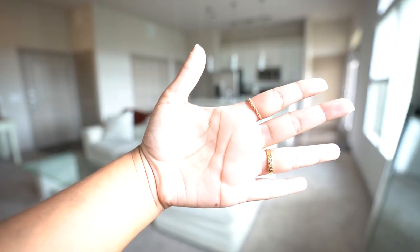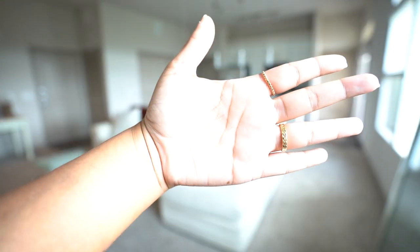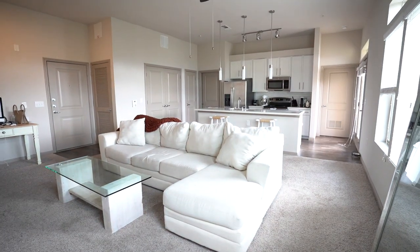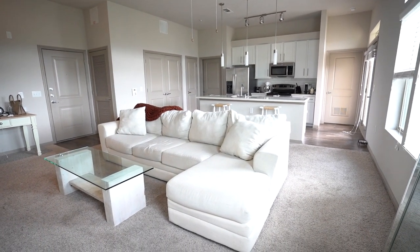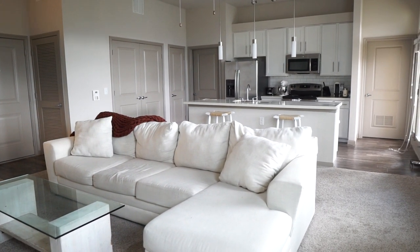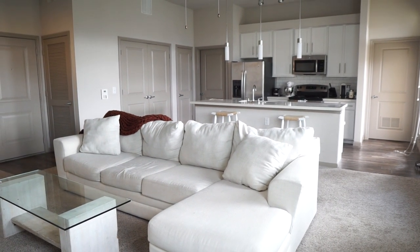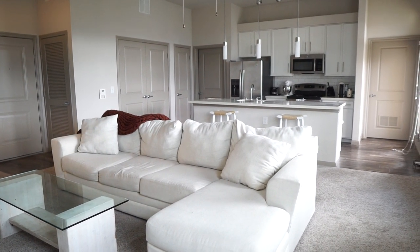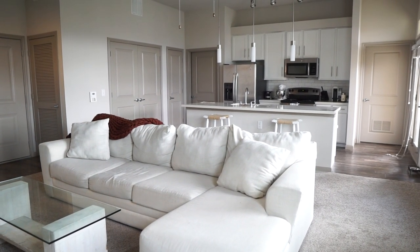Pretty good. Could have been faster. I'm standing at the corner of my room right now and you get a pretty wide angle view. Now we are filming on the Sony a5100 with a 16 millimeter 1.4 lens. As you can tell, it is a lot closer, and this is what I mean by it kind of looks like a 24 millimeter because it is just so much closer on a crop sensor camera.